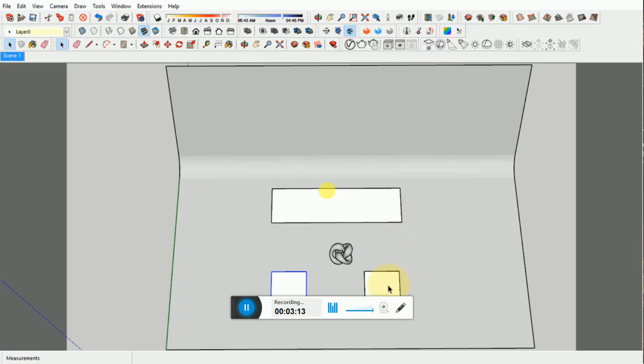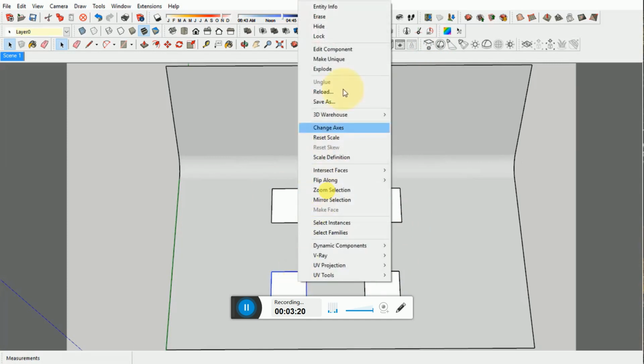Given that this light is a copy from the previous one, it will be an instance, so let's click on Make Unique to turn it into a single light.